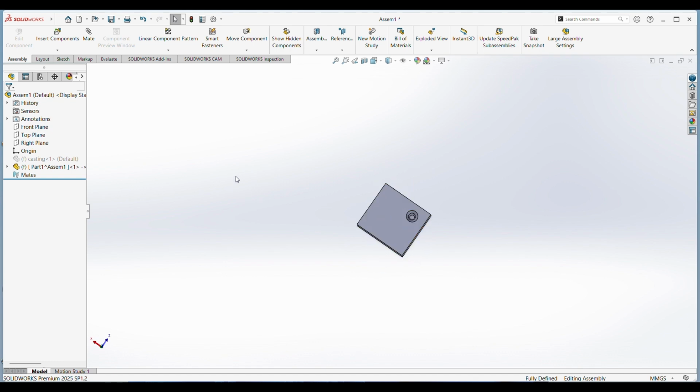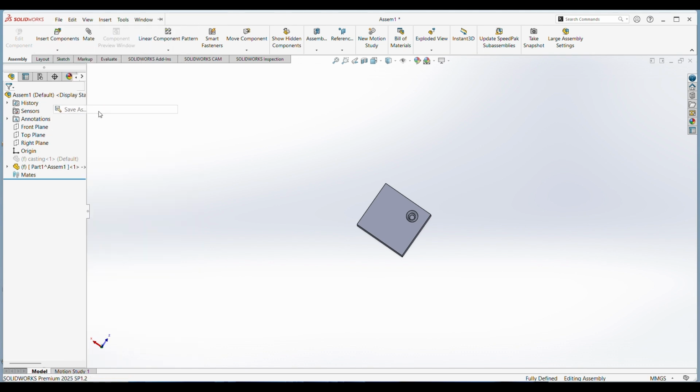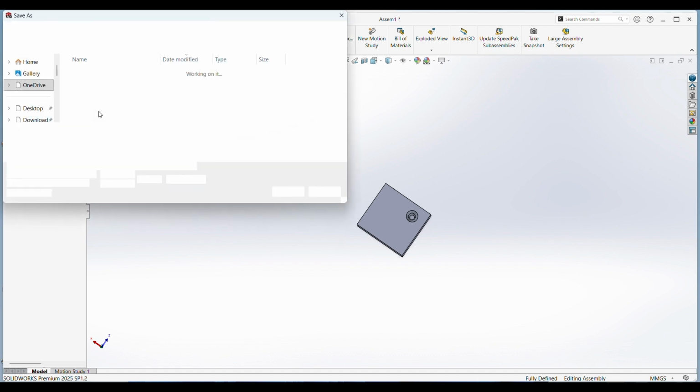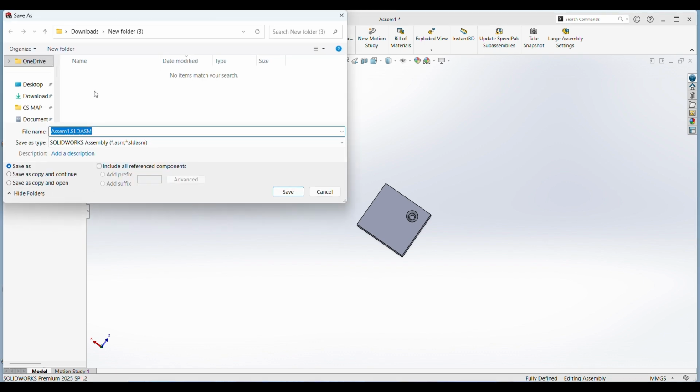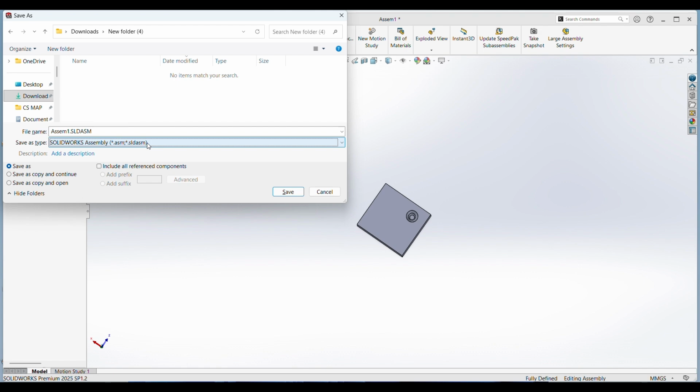I will save it as an .igs file. For that I will go to file, save as. In the download folder, let me make a new folder. I will save it as .igs.